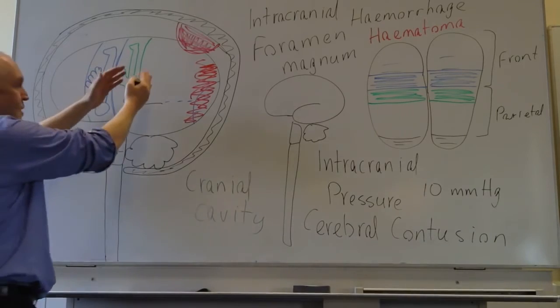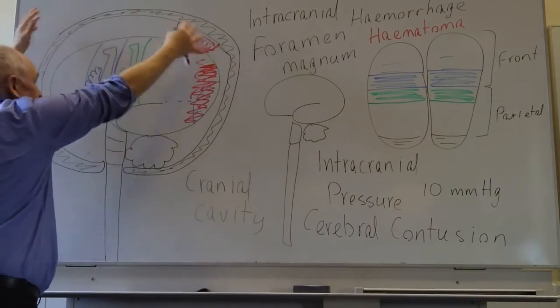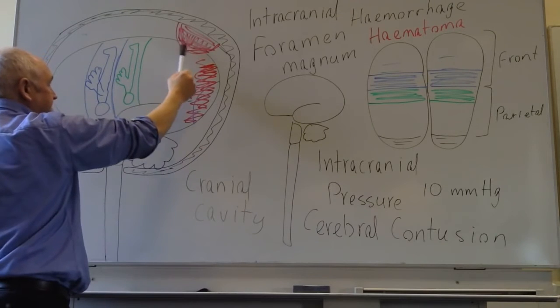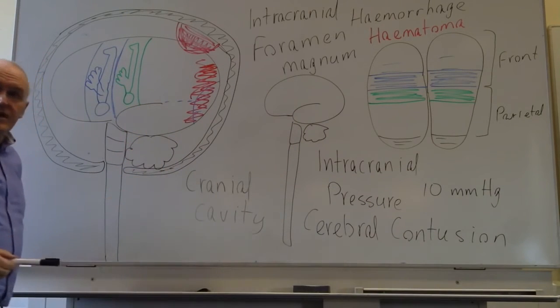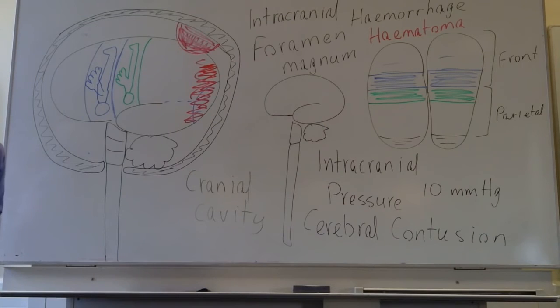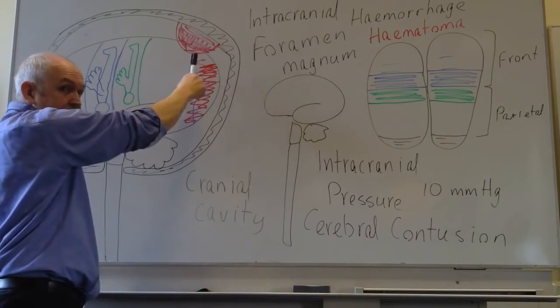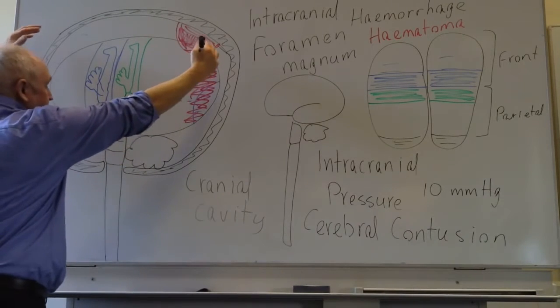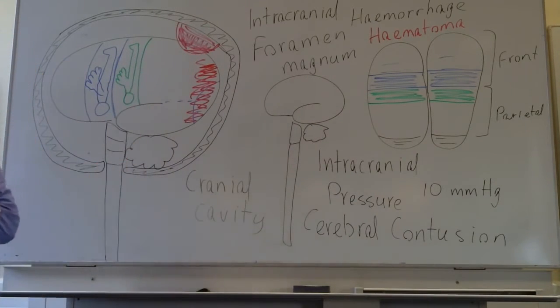And of course that can't swell out the way because the cranium is a closed, rigid cavity. So what happens is, if there's a little bit of contusion or a little bit of hematoma in here, that's okay. There can be a compensation for that and the pressure won't rise. But if this contusion is big, or if this bleed carries on, can you see that the only thing it can do is compress the brain, isn't it? Does that make sense?